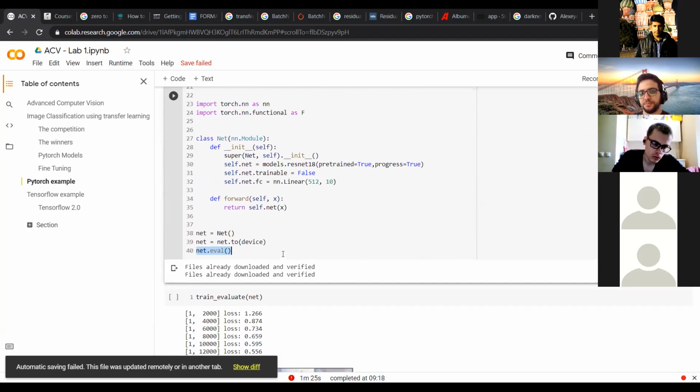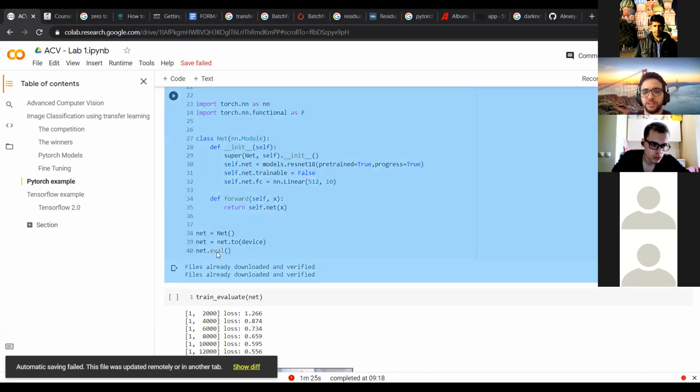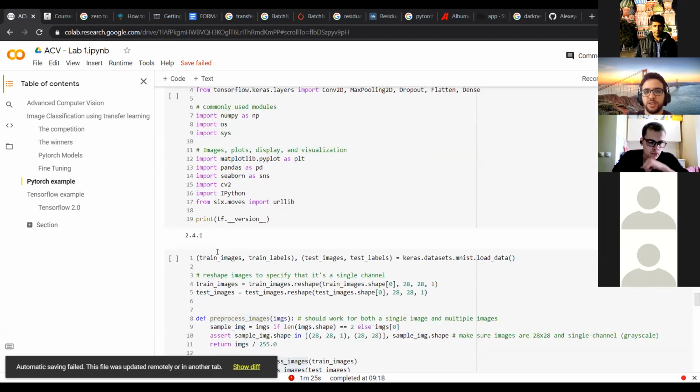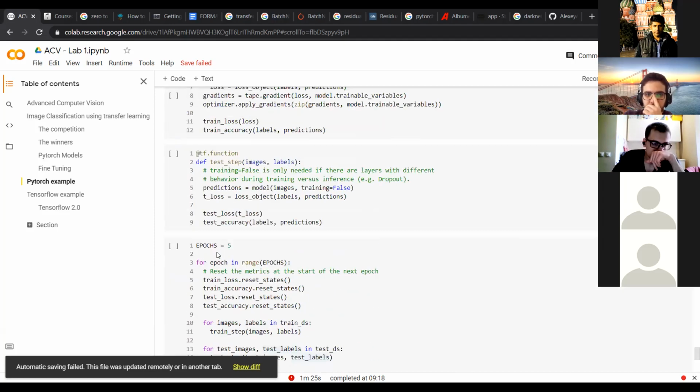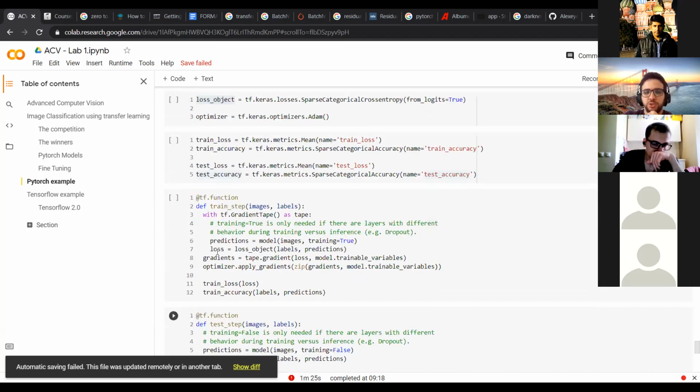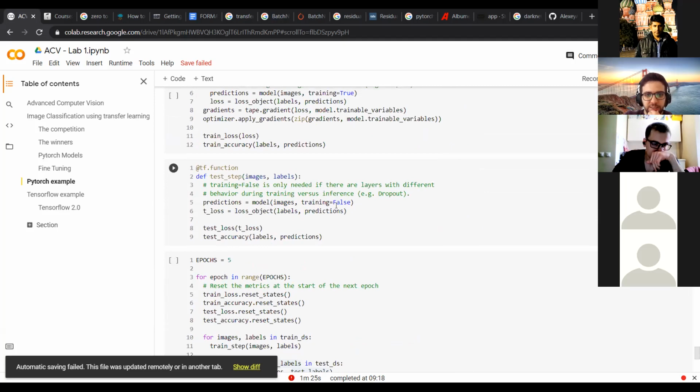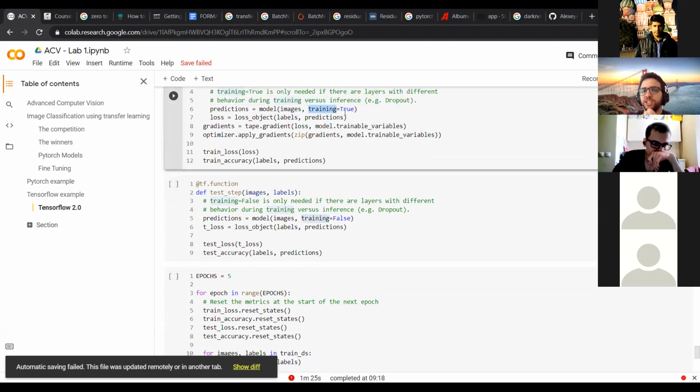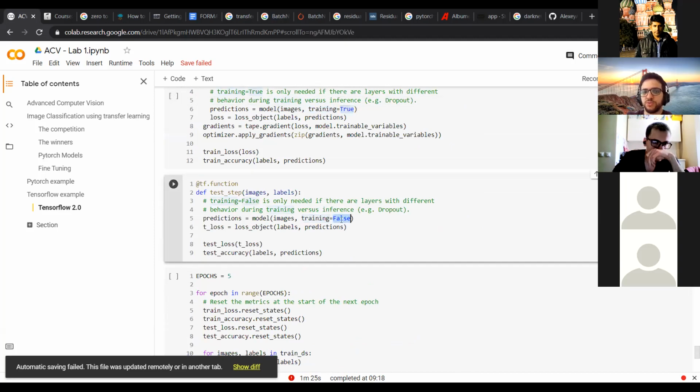And TensorFlow does it on itself, yeah? Yes, it does it on itself. So basically, if you go inside the eval function and look for it, in TensorFlow it is done on its own. We don't need to specify it. In TensorFlow, I'm not sure, but let me see. Yes, here it is. It's defined like this. When you say training equals true, it will be using dropout. When you say training equals false, it will not be using dropout.